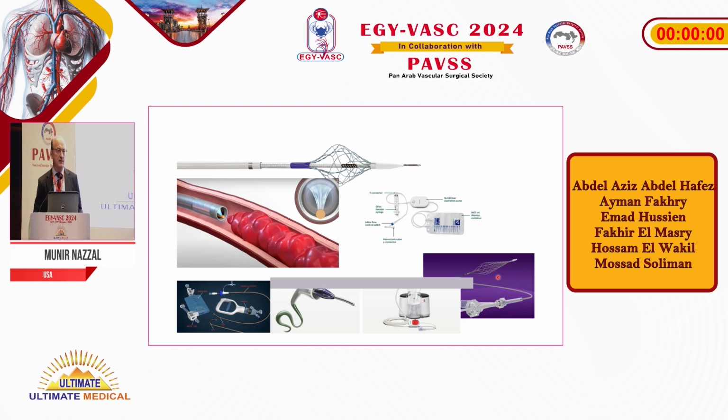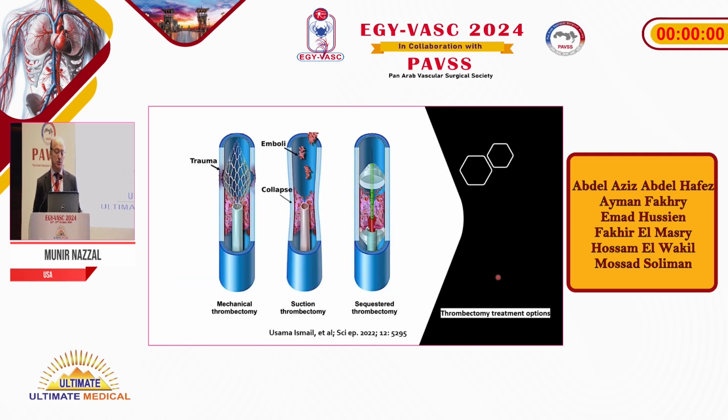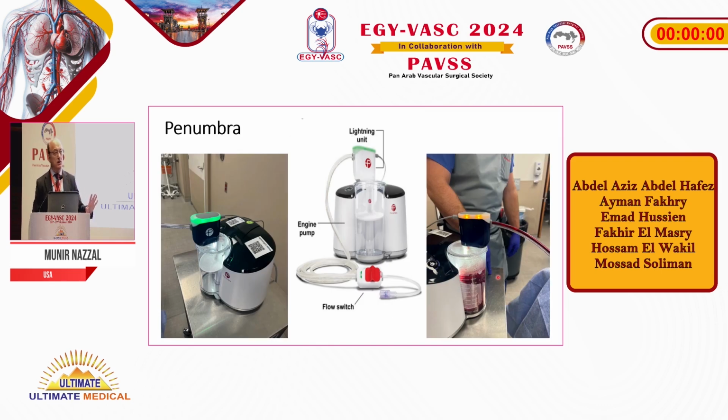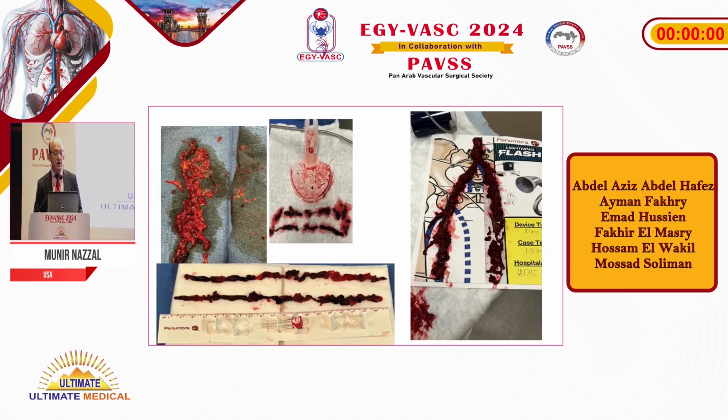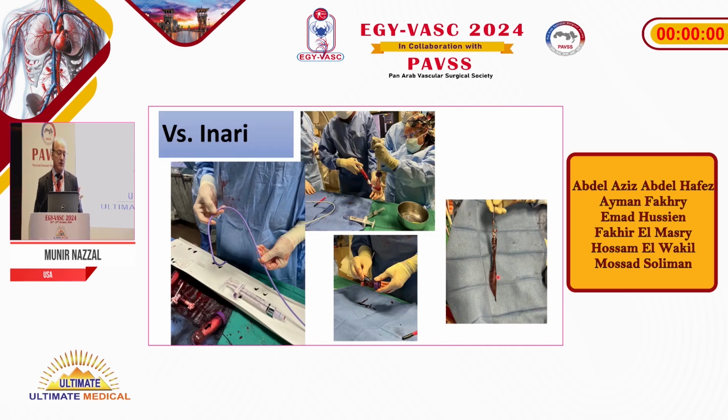There are so many devices for thrombectomy. I'm just showing them here. Some of them will protect, some of them will injure, some of them have no effect at all. But the two most used ones, in the US at least, are the Penumbra and the Inari. The Penumbra is automated suctioning under high pressure. The Inari can be vacuum suctioning, or it can be the stent that will remove the clot. All of them remove clots, acute, chronic and subacute. But there are a few differences between them. You have to familiarize yourself with all devices.